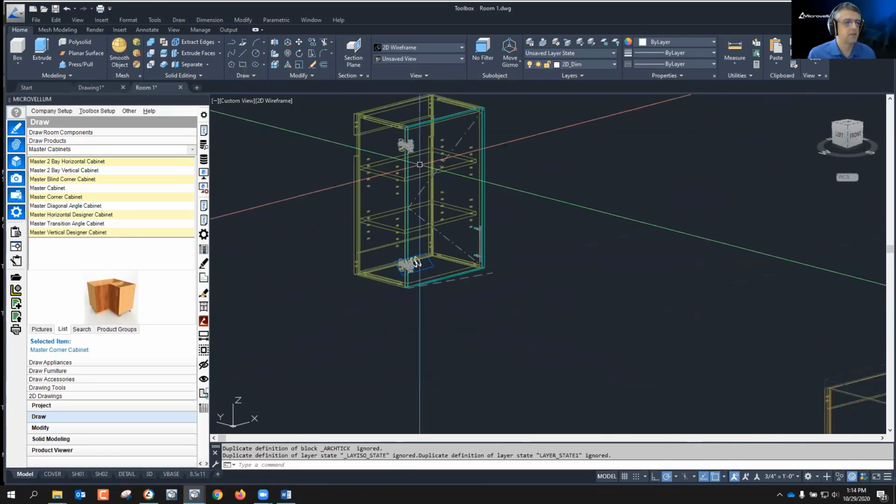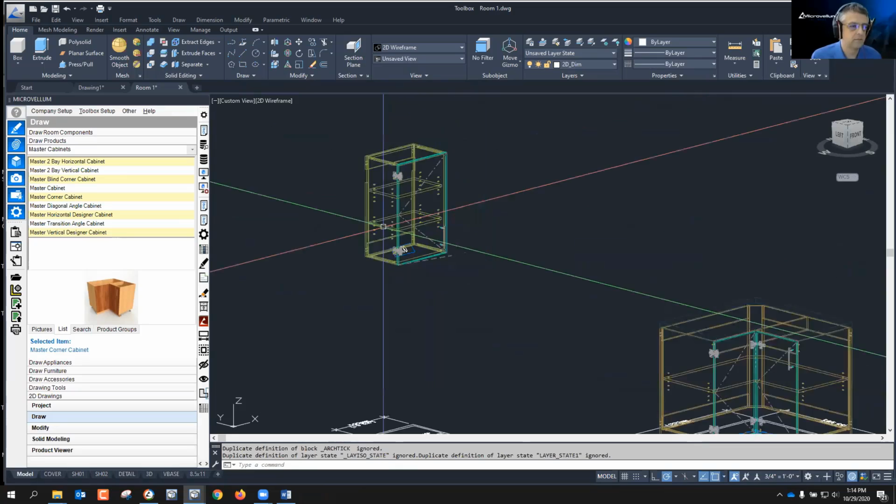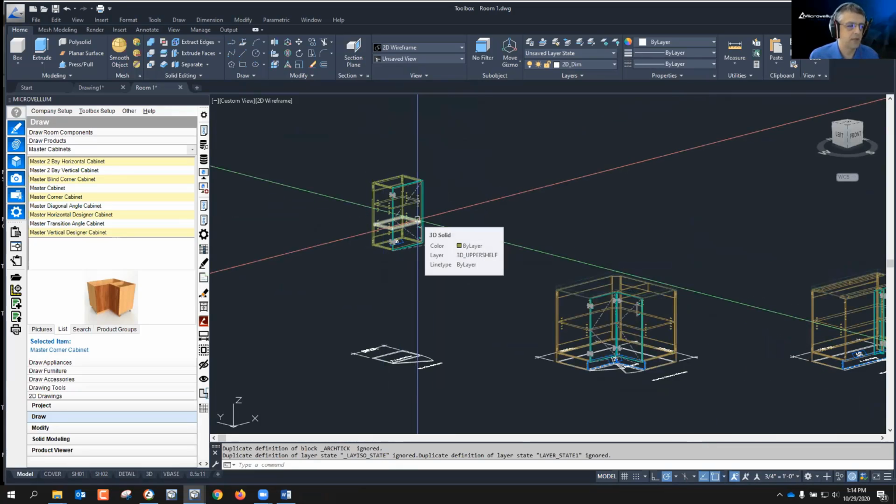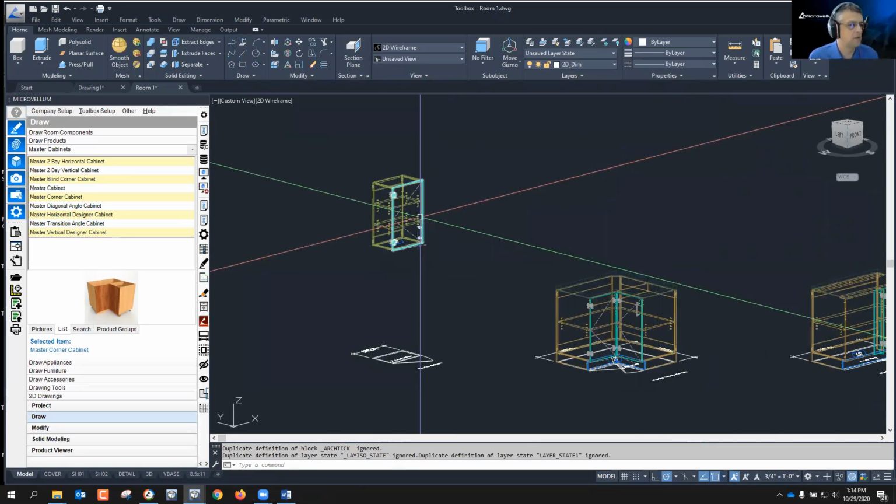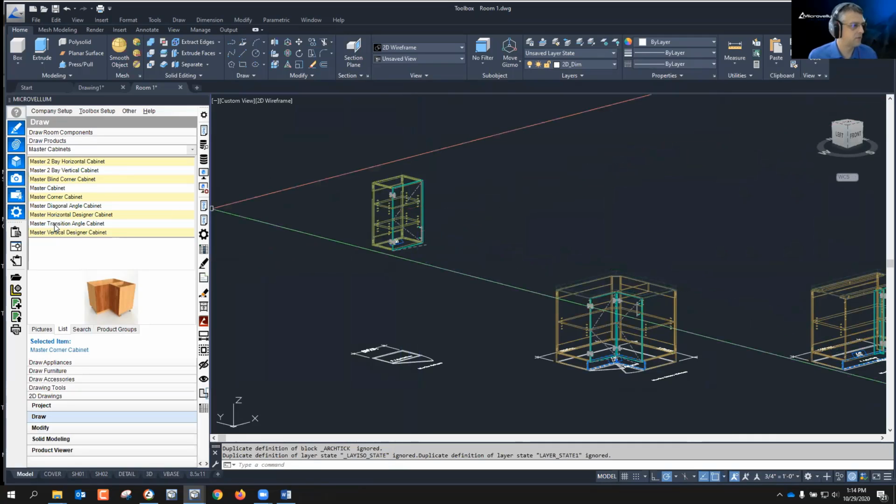So it's all baked in there, and all of these have the same idea. In fact, you can almost draw a full-fledged kitchen with just these master products.